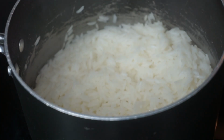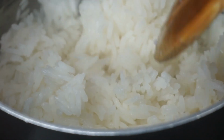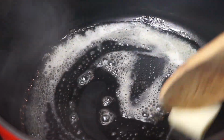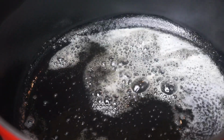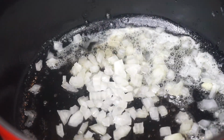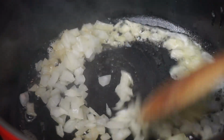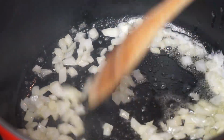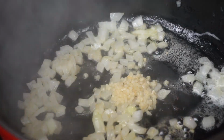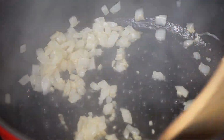By now, my rice is nice and cooked, just like this. It's nice and fluffy. Alright, in a different pot, I am going to add about 1 tablespoon of unsalted butter. Once that is nice and melted, I am going in with the onion we just chopped. Just add that in there. Once your onion is nice and translucent, we're going in with 1 teaspoon of minced garlic. You want to cook the garlic until it is nice and golden brown.